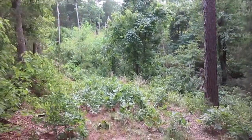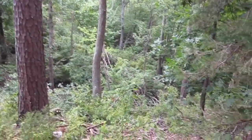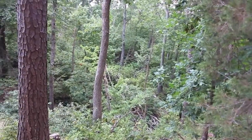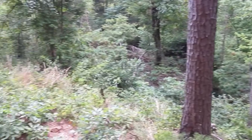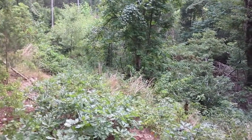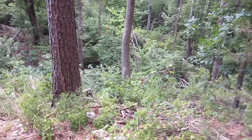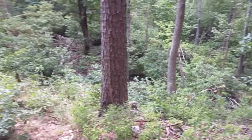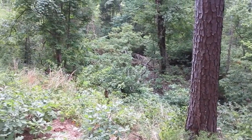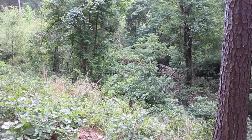So here you can see we have a big holler that runs through our property. Hopefully you can see how far down that goes. And that runs right through the center of our property. I'm not going to take you down there today, because if you've ever lived in a place with chiggers, you'll know this isn't the time of year you go in places like that, or you're going to come out in pretty bad shape, especially since I didn't put on any kind of bug spray or anything.